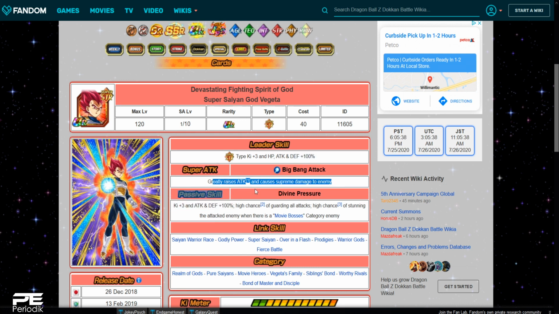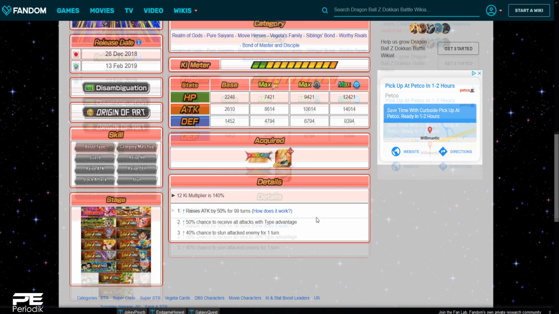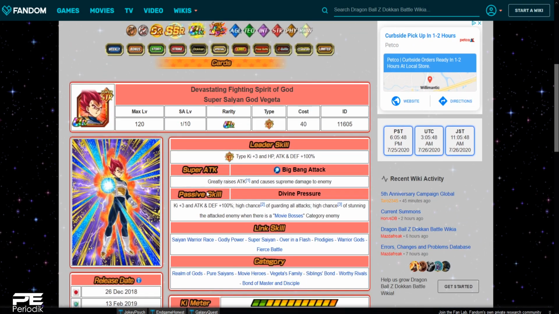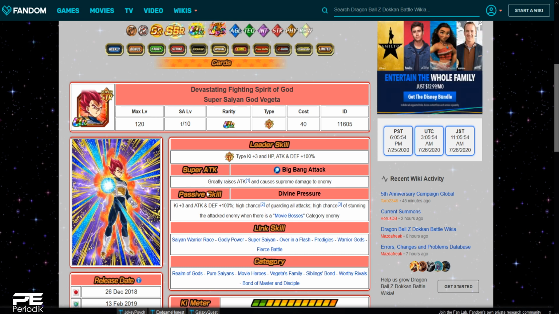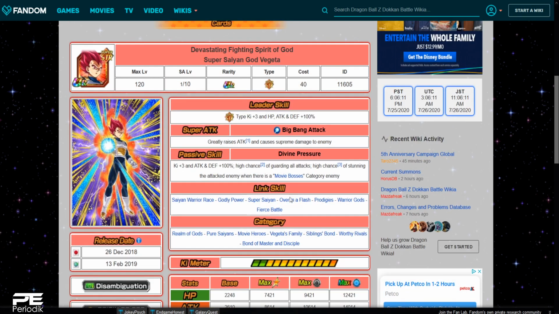He greatly raises his attack and causes supreme damage. So as you can see, he actually stacks his attack by 50% for 99 turns. That's actually insane because most characters that stack their attack do it by 30%. They just raise attack. He greatly raises attack every single time he super attacks, which is fantastic. He also gives himself 100% attack and defense and 3 key, and he's got a 50% chance to guard. I do wish that was a great chance, a 70% chance, but whatever. We'll take the 50. I believe it's 50, right? Yeah, 50%. 50% chance. Okay.